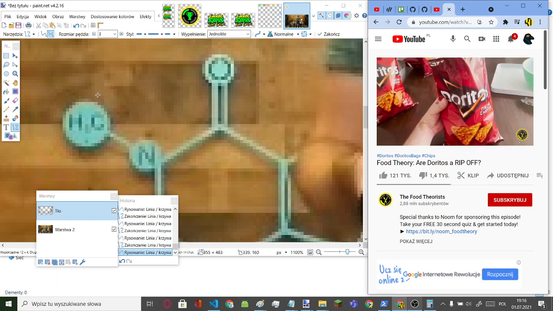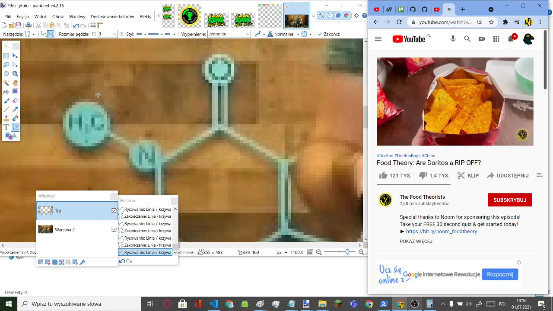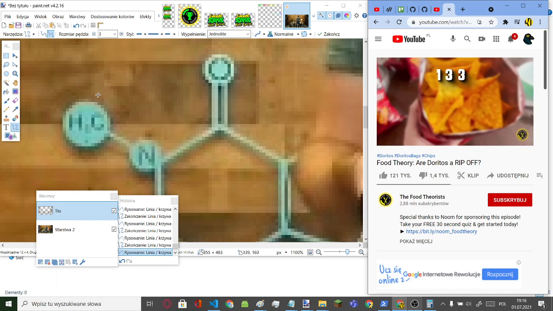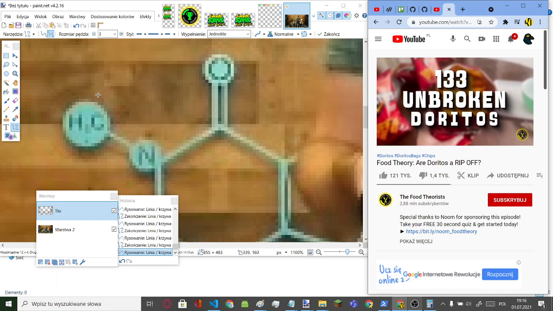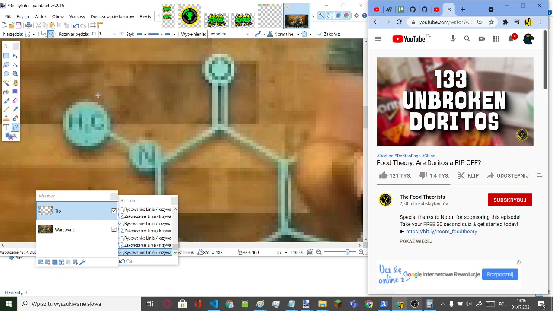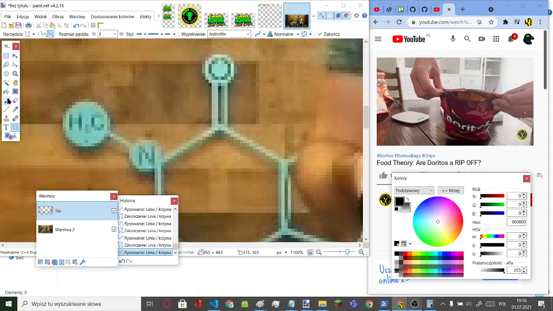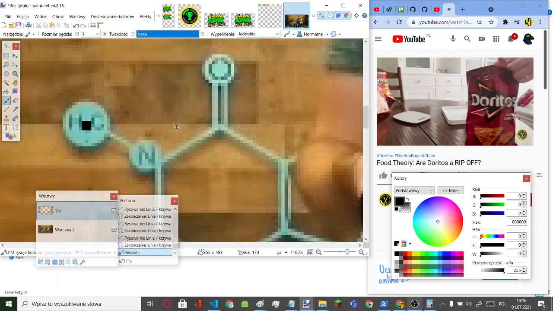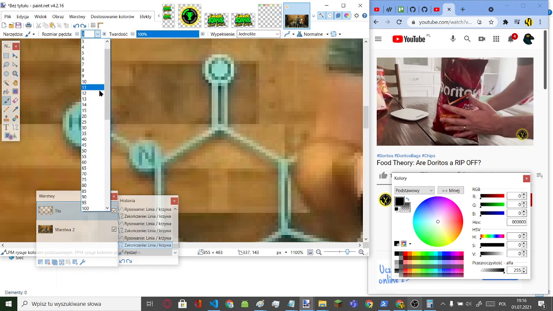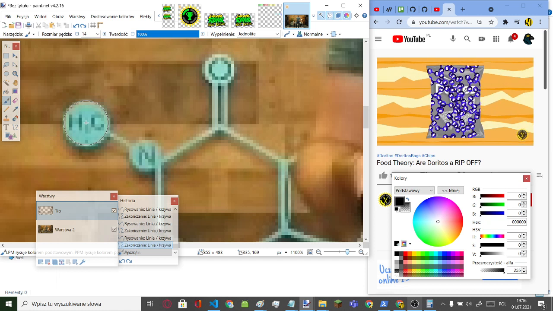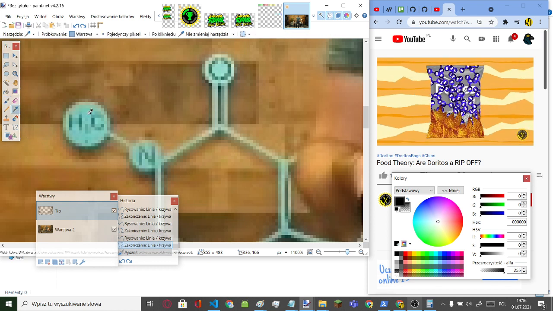And honestly, the whole process of refilling the Doritos bags made us realize something really important. 133 unbroken Doritos is basically the maximum number of chips that can fit loosely in a Doritos bag. It was actually pretty tough to get the bag closed with 133 loose chips inside in the first place. We had to shake it down a fair bit to make it work. Sure, there's a lot of airspace inside the bag by the time it travels to the store and makes it to the grocery cart, but that's because a lot of chips have broken by that point.